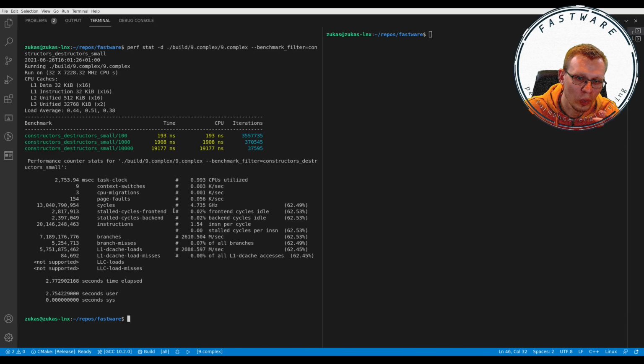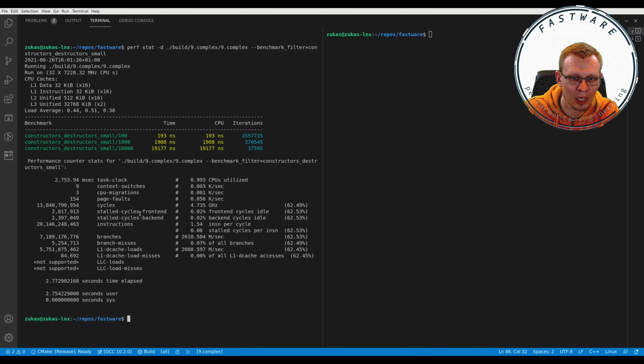When it finishes running, you will find information like context switches, CPU migrations, page faults, and so on. But the important information is cycles, stalled cycles for both front end and back end, instructions, branch misses, branches executed, and L1 dcache loads and load misses. The stalled cycles here are fairly important.